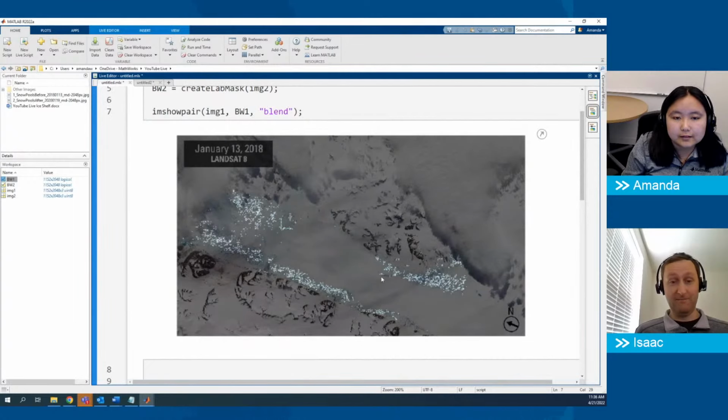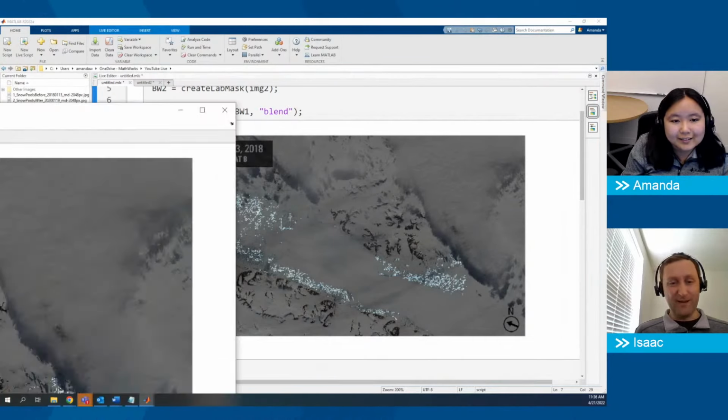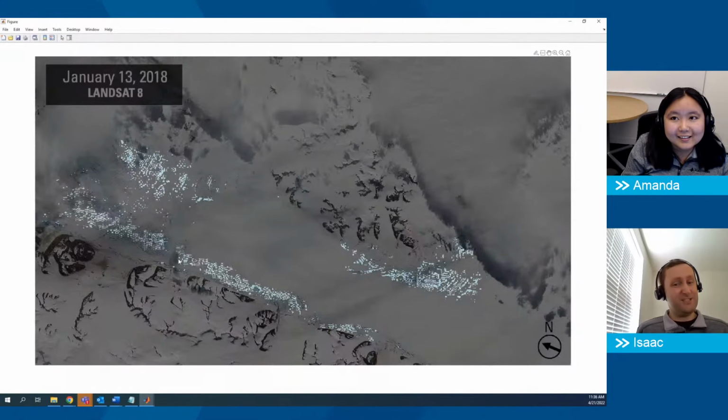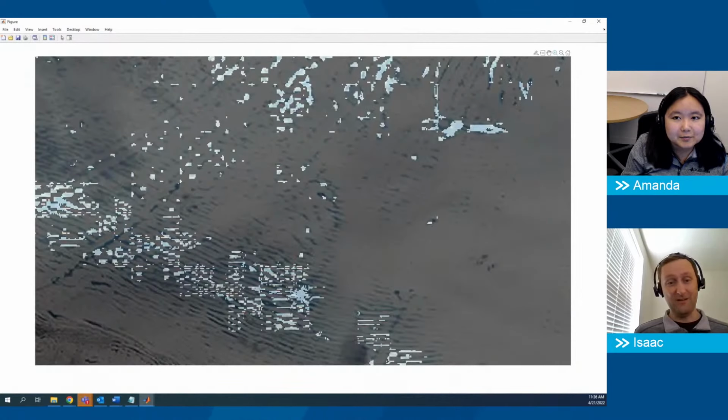That did kind of better than some of the times we practiced before. Yeah, I'm impressed. Maybe we lucked out a little bit there. I mean, we're getting some of the snow, but I'd say it's the snow that's only around the meltwater, which is probably just shallow meltwater. Yeah. We are missing some of the darker ones.